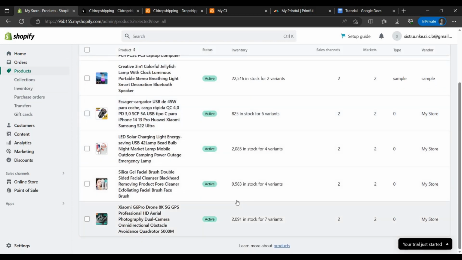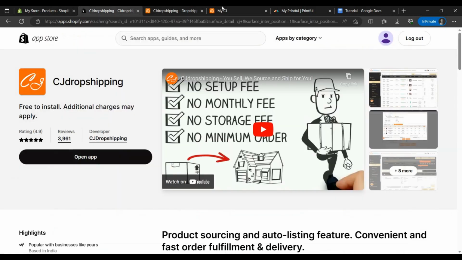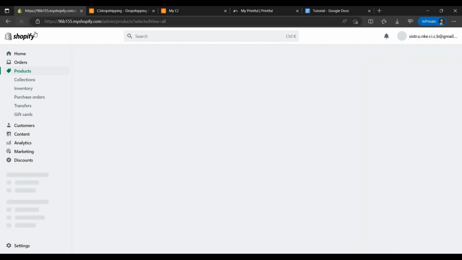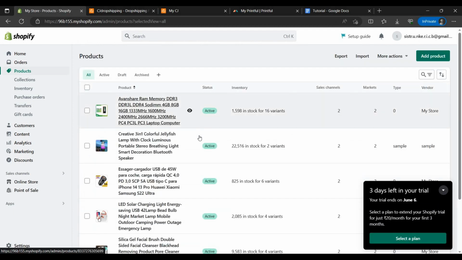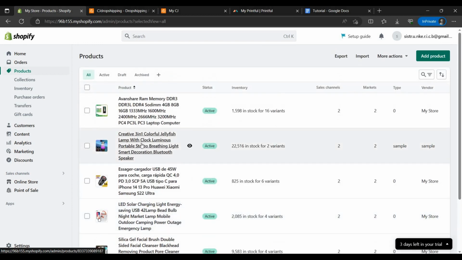As we can see, the product that we have added is here, the jellyfish lamp. You can see it is active also. You can just preview it on the online store.